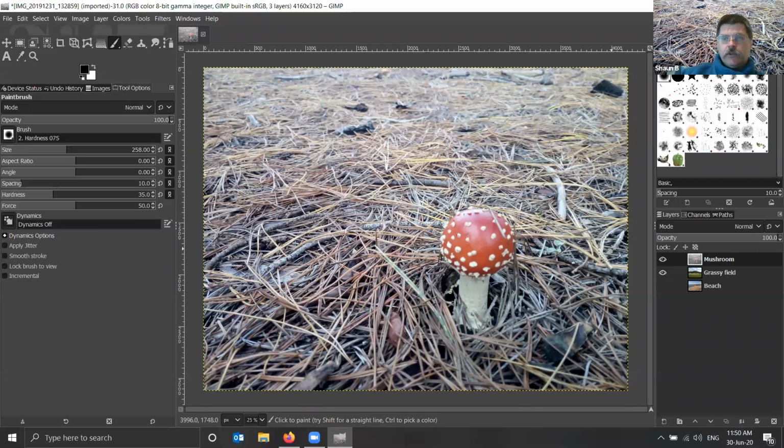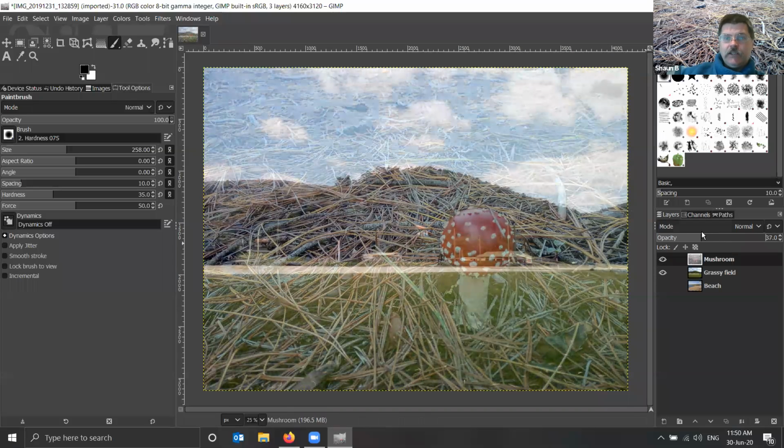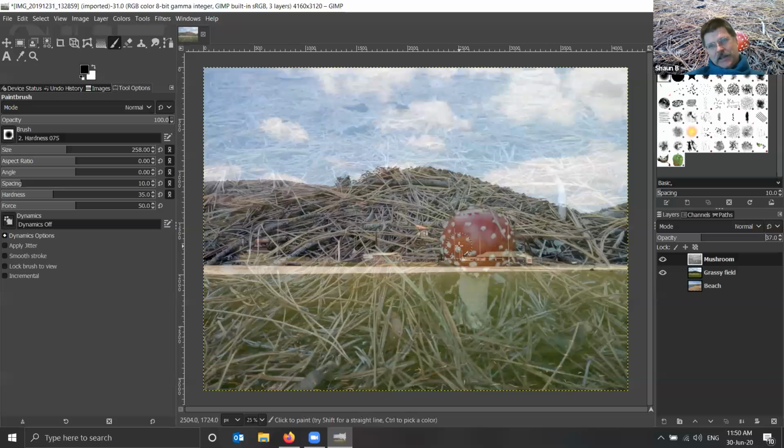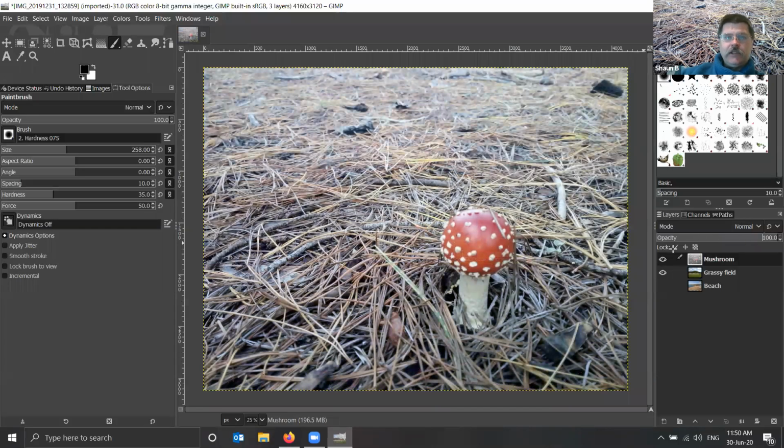So what we can do with these channels is to combine them in various ways. You'll notice that there is an opacity slider over here. So a very simple way of combining them is to change the opacity. And so there we get a kind of a blend of the two images. That's not quite what I want, although that is a remarkably interesting looking effect. I might be able to use that somewhere else. That's just changing the opacity for the entire image.